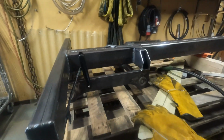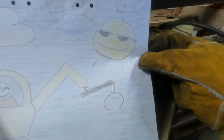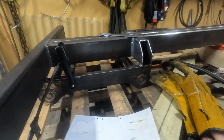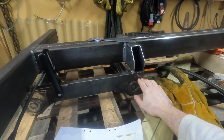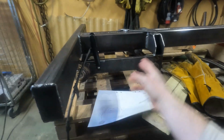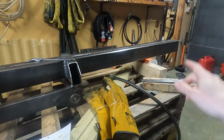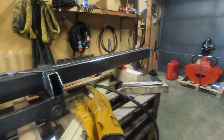It's starting to look like something. It's actually starting to look exactly like in the schematic. So yeah, I'm quite happy with that. But we got some things still to do. We're gonna close off this tube here, and I'm gonna add some kind of tube between here, just to strengthen this bar here. And also we have to fix the attachment point for the grapple.